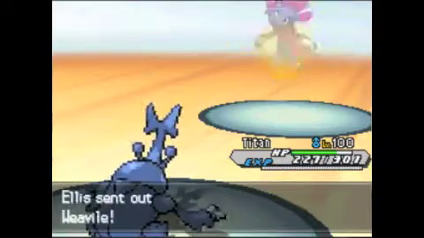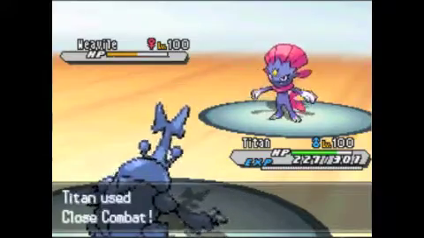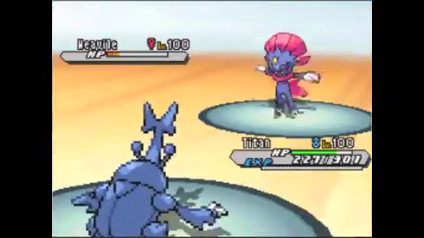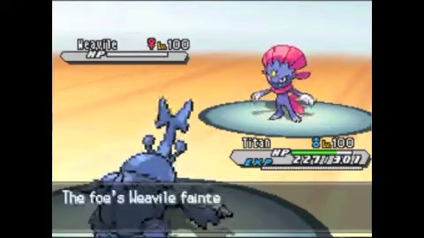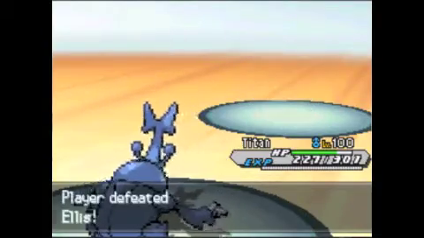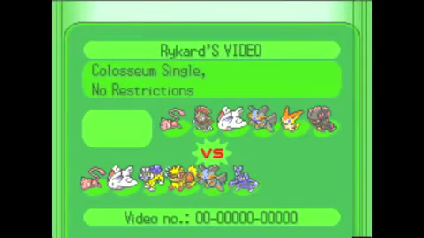Kind of think that was useless, but all he has left is this Weavile, and I'm pretty sure an Ice Shard will not kill me even though I'm -1 defense. Turns out he doesn't even have it, and I'm just able to Close Combat this Weavile for the KO and the victory, which worked out really well. As you can see, this team is so fun to use, from my perspective at least.